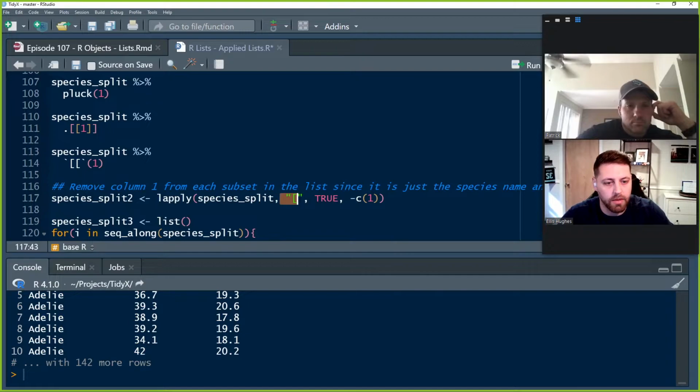The second argument is a function. Even though it's quoted, what we're saying is we want to apply the single square brace function to each element of species split. After that, lapply technically has triple dot notation, which means you can pass whatever arguments would go into this function here.